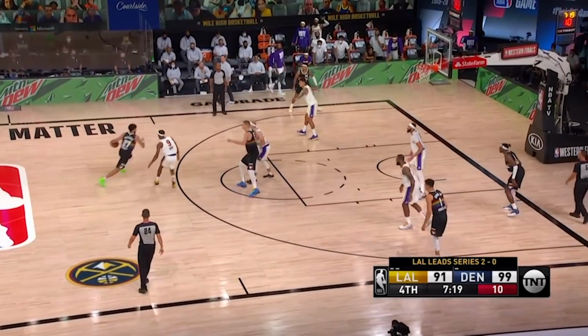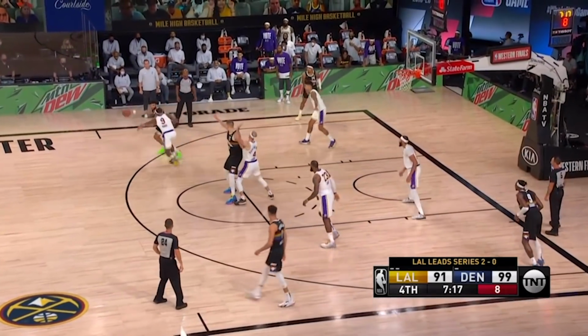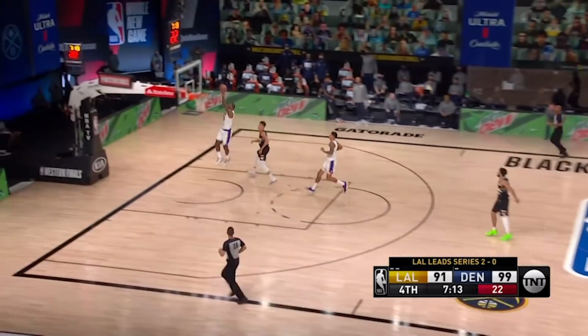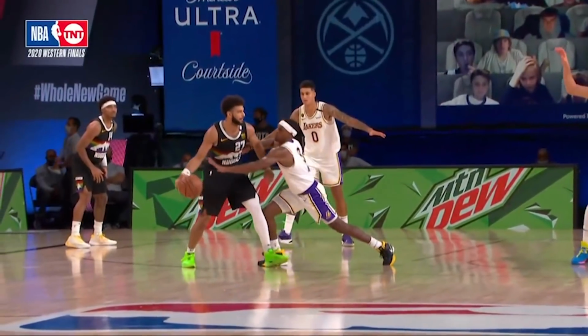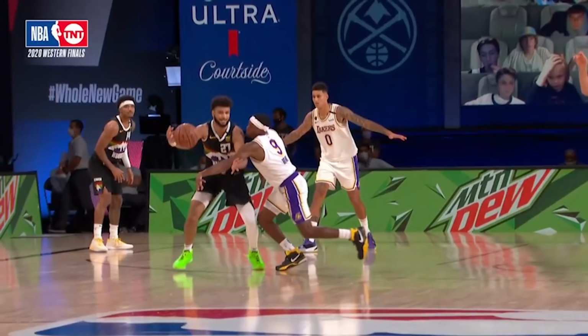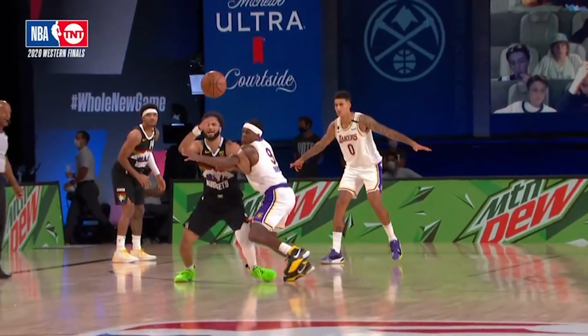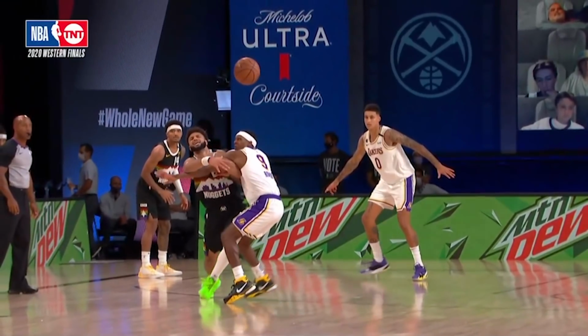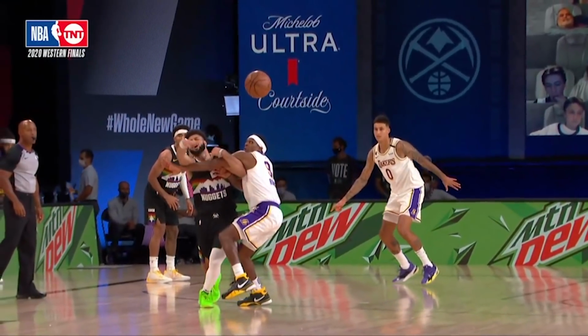Rondo again gets ultra aggressive on the steal, catching Murray not protecting the ball, and it leads to yet another LeBron dunk. Upon further review, the swipe was clean, but it looks to me like Rondo impedes Murray first before Murray then clamps Rondo's arm. Hard to imagine nothing got called in this scenario, and it's a 6-point lead.